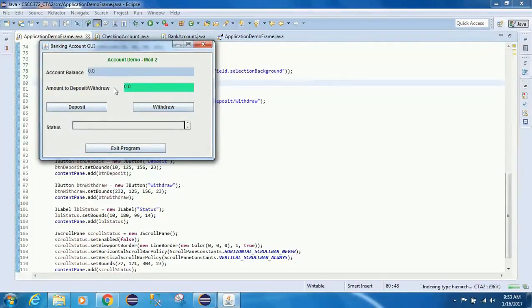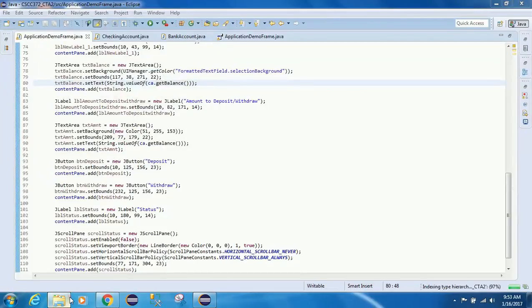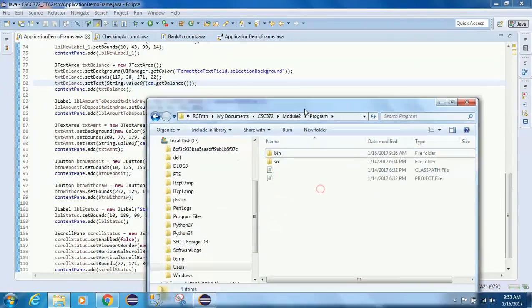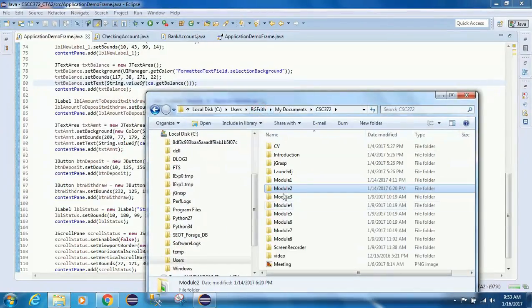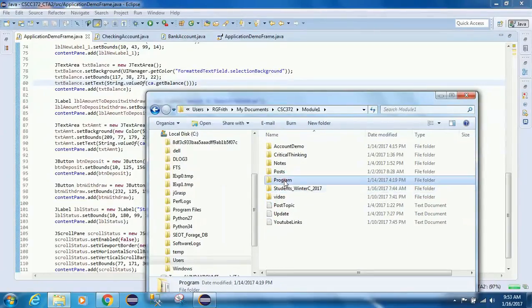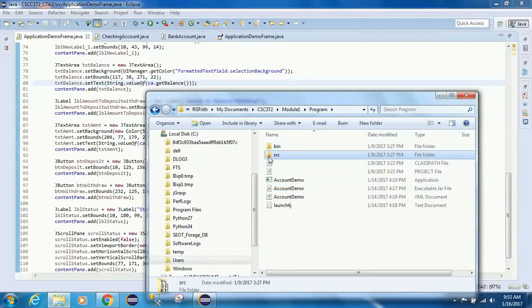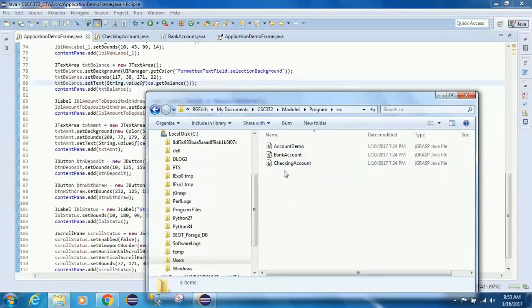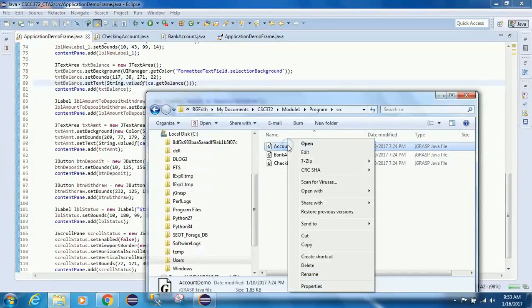Okay, so let's make it meaningful. Let's put account balance in currency format, right? So we need to use that number formatter, and I always have to look that up. So let's go back to our module 1, and go into program, source, and in account demo.